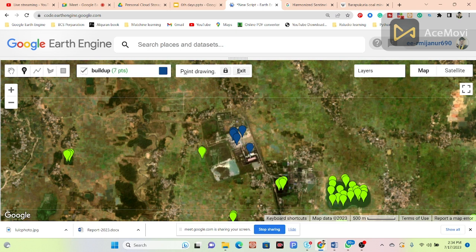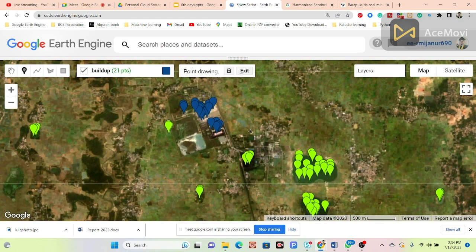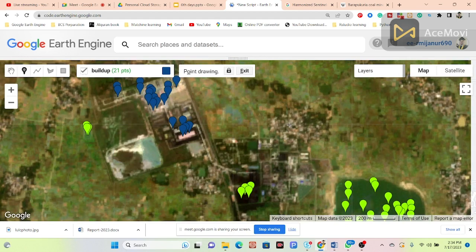We can get some settlement as well as we can get the Boropukuria coal mining region. You can see, so this is the Boropukuria coal mining region. We can take the training point from here as the build-up area or settlement. As well as we can also find out the build-up area in here. Okay, this type, I think, is a settlement. This is the white pixel value. This type of white pixel value identifies the build-up region. Okay, and also this is the build-up area.